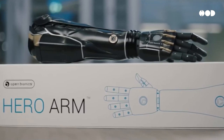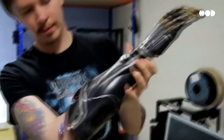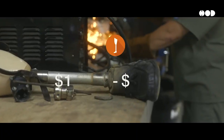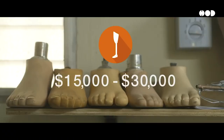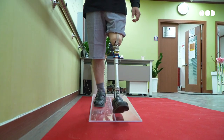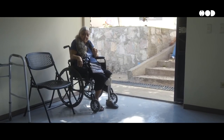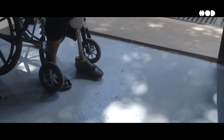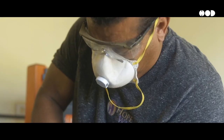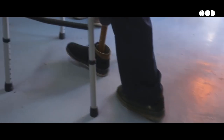Of course, it's not all perfect. The biggest challenge? Cost. Advanced prosthetics can cost tens of thousands of dollars, making them inaccessible to many. And the learning curve can be steep — it takes time and physical therapy to adapt to these high-tech devices. In developing countries, access to prosthetics is even more limited. Although organizations are working hard to create affordable alternatives, the gap is still significant.